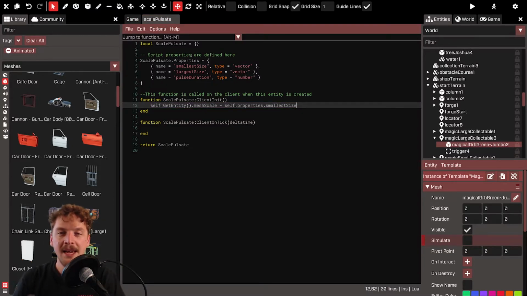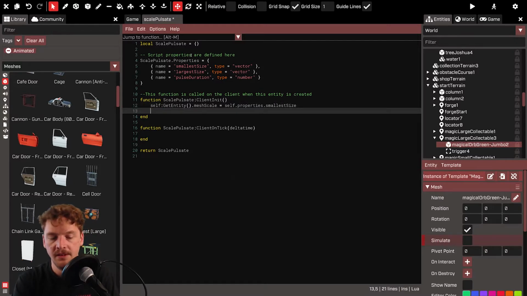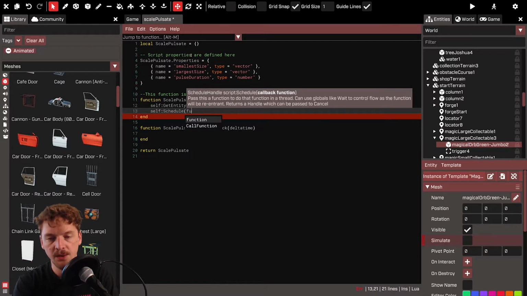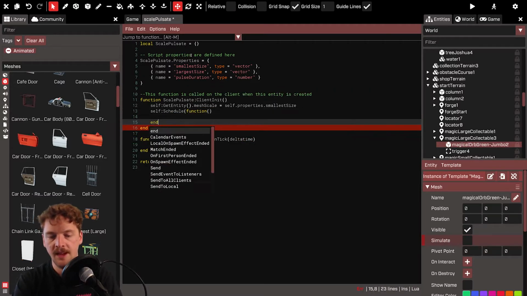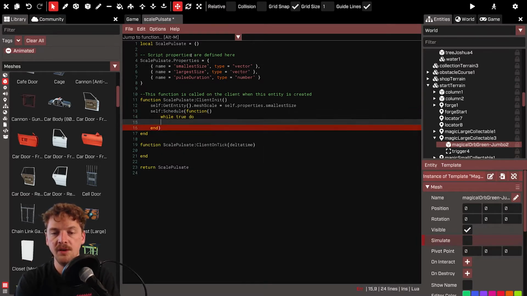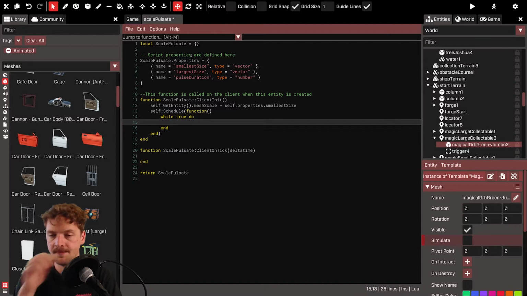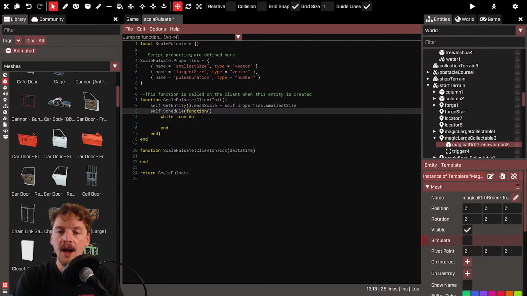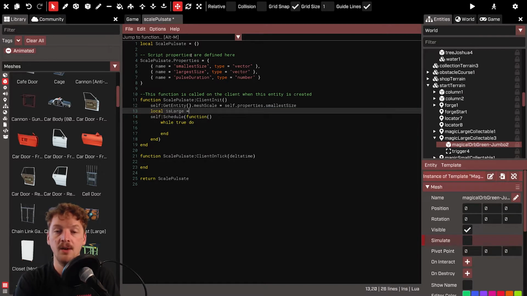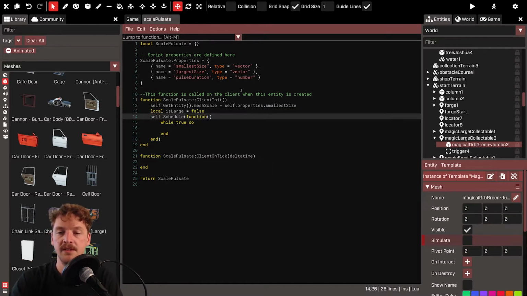So let's now make it pulse between the two sizes. We're going to do this by using a scheduled function, schedule function, and in here we're going to do while true do, so continuously do this. We're going to need an isLarge flag or boolean and start it at false, because we're starting with our mesh at its smallest size.